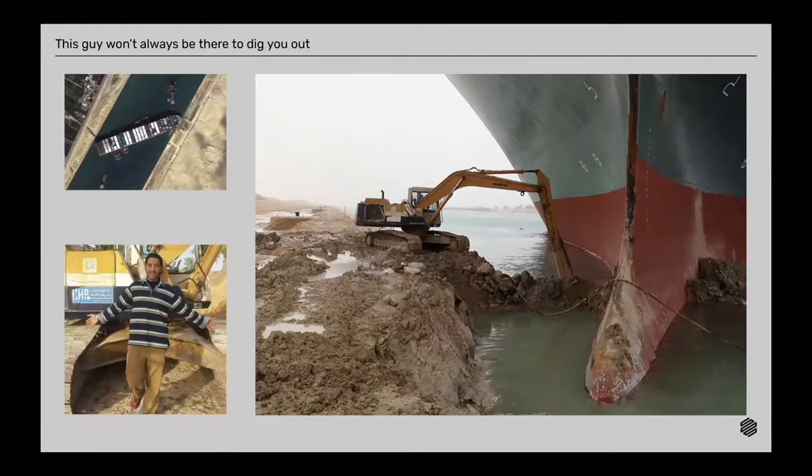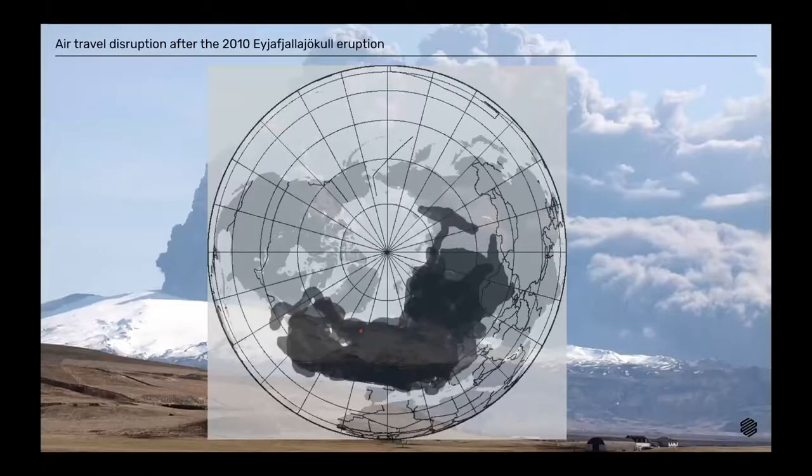So if you think that you can simply move to air, then you need to consider events like this volcano eruption in Iceland in 2010. Because of the ash, flights to and from Europe and flights within the continent were cancelled, causing the largest disruption of air travel since World War II. The International Air Transport Association estimated that the airline industry lost 200 million for every day European airspace was closed. So that's just 200 million for the airline industry. Imagine the money lost due to critical parts not being delivered on time.